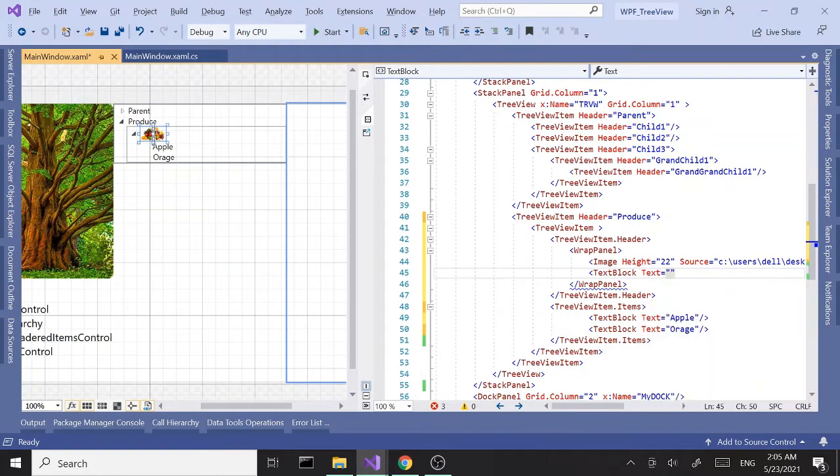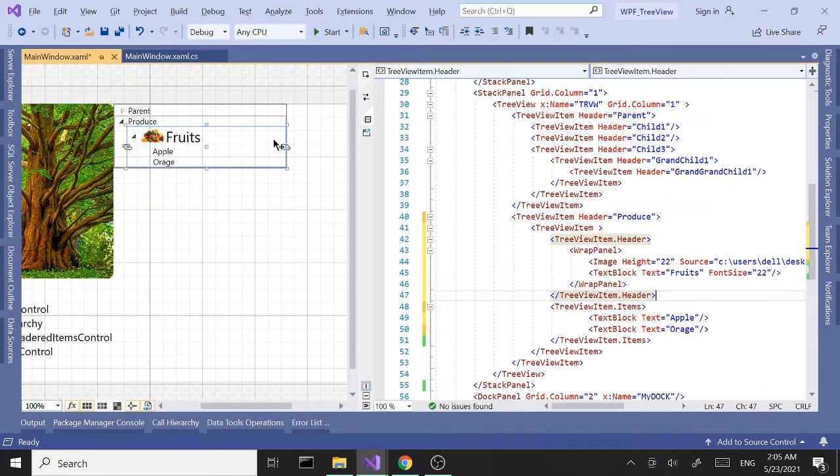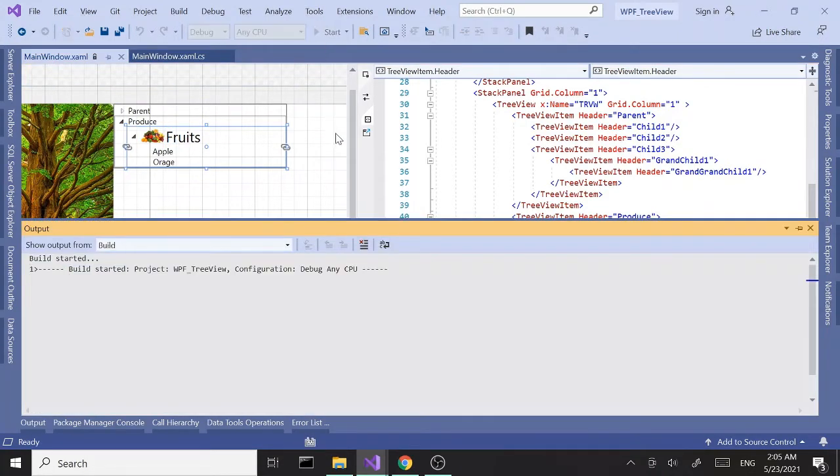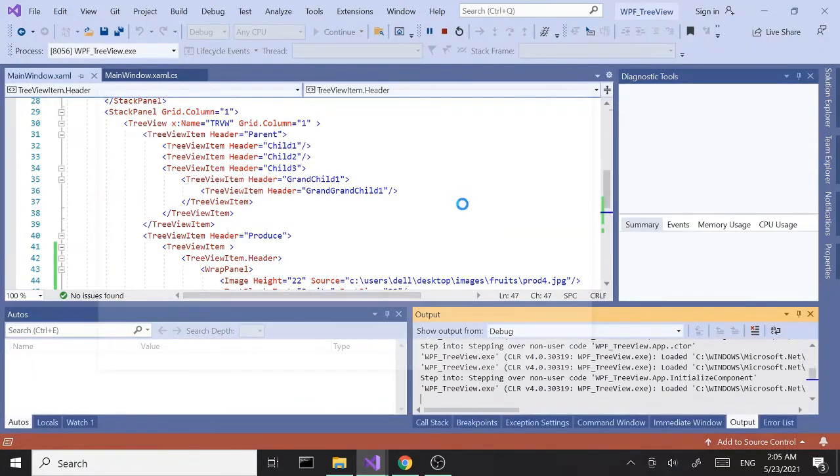And it's going to say fruits again. And let's match the font size with 22. Okay, now we have an image and text for our header. Makes a big difference in presentation.